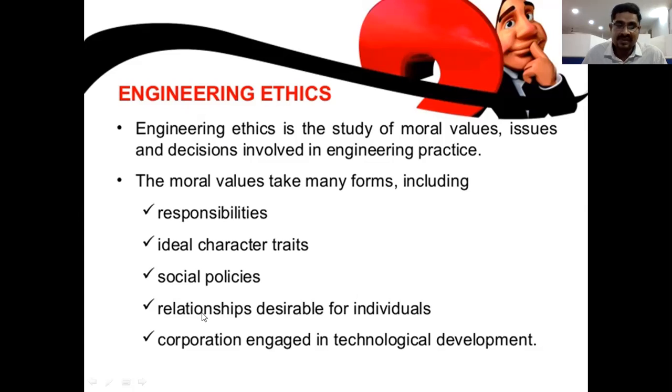Right? Next, we need to develop relationships with the colleagues in our workplace. Relationship is variable for individuals. So simply maintain a good relationship with our colleagues and workers in the workplace, right? And cooperation engaged in technical development. We need to engage with technical development, so we need to adapt and update ourselves to the technology, right?